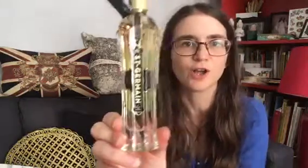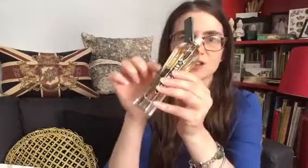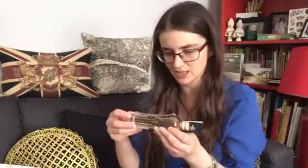Oh my gosh, that's beautiful. Look at that bottle. That is stunning. It's got such a nice shape to it. I don't actually know what this is. It's so exciting. This is what's so exciting about this. You don't ever know what's going to be in it, and then you have to sort of discover them, and it's really interesting.